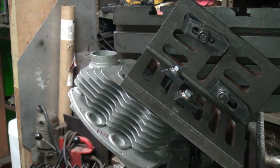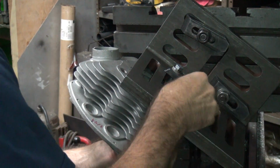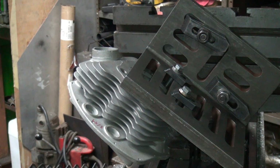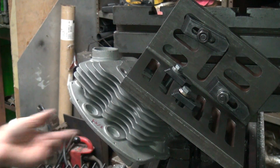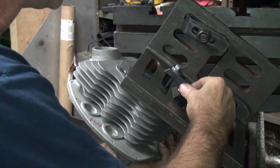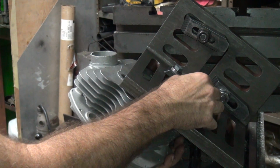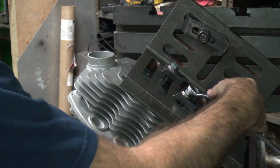Let's see. Okay, the way this works here is I put a shim underneath this one bolt here. It's supposed to go down the hole, not down there. First time I've done that today. Alright. Okay, so that goes against the stud right there. Then I rotate the head all the way up on the other side of the slot. And that gives my rotation.